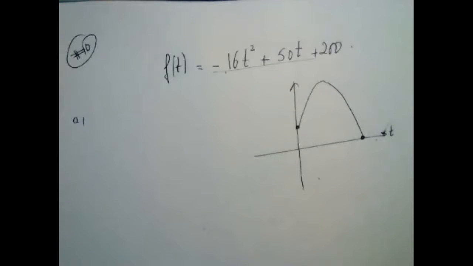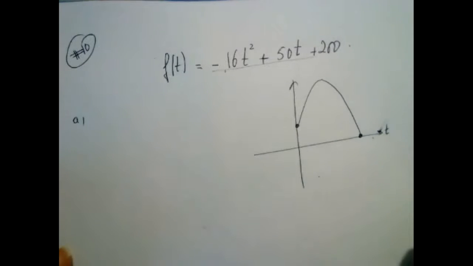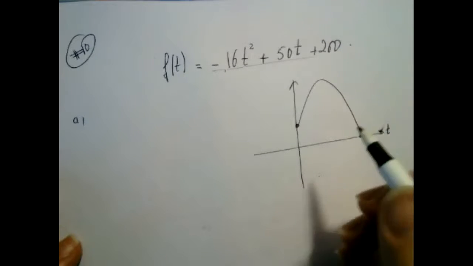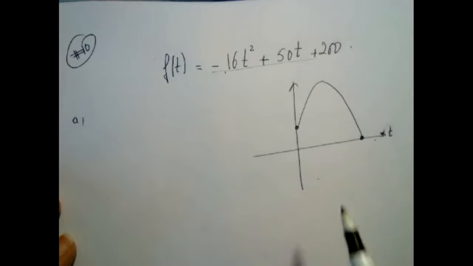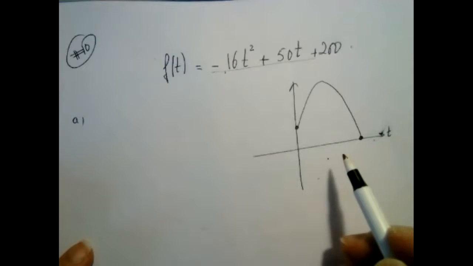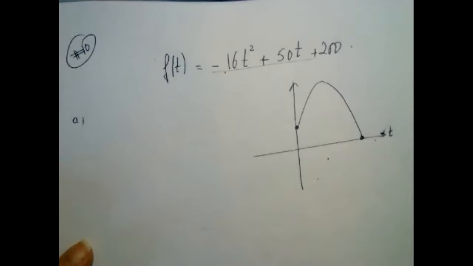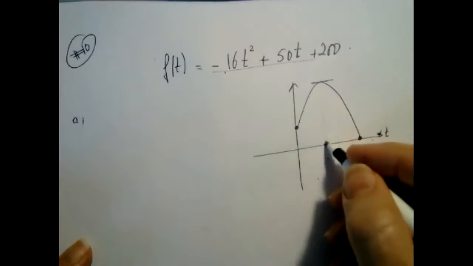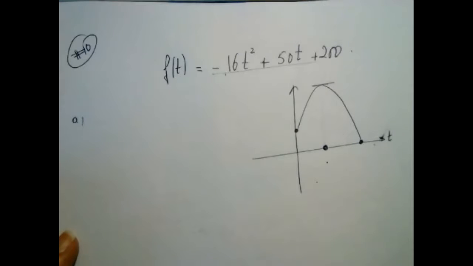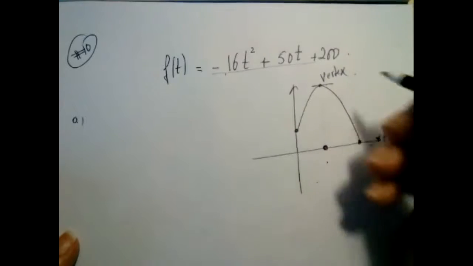And the question is, how long after the object was thrown did it reach its maximum height? What do you think I should go after? Do you use the minus b plus or minus the square root? Do you use that? No. I read the question. If you look at the picture, they want to know when does the ball reach its highest point? Look at the picture. When? This is when it reaches its highest point. So what do I need to find? What did we call this point of a parabola? We need to find the vertex.